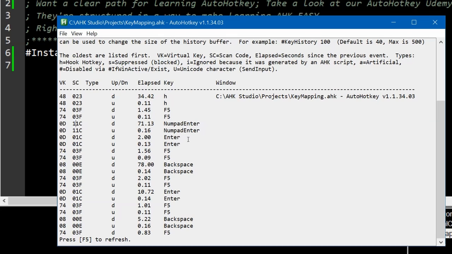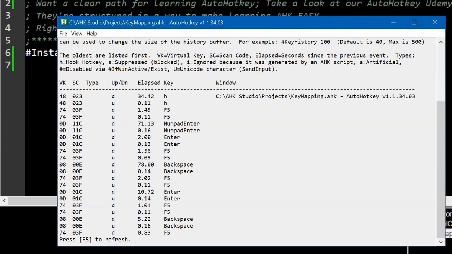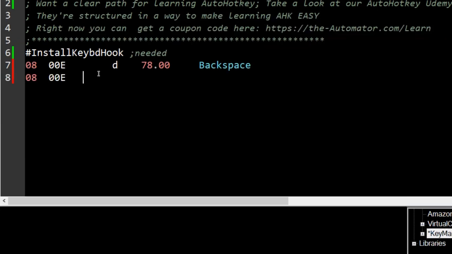But in the case of a mysterious key, especially if the scan code does not return a key name in here, it might happen. In this instance, it didn't happen. But if it happens, then you can grab that code. You can copy that. So let's actually do it. This is an actual thing. This is the backspace, yes. You can copy that and paste it. I'm going to paste it.